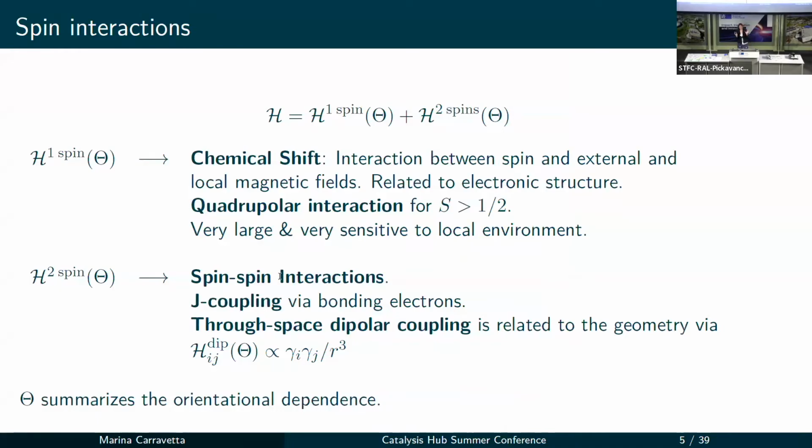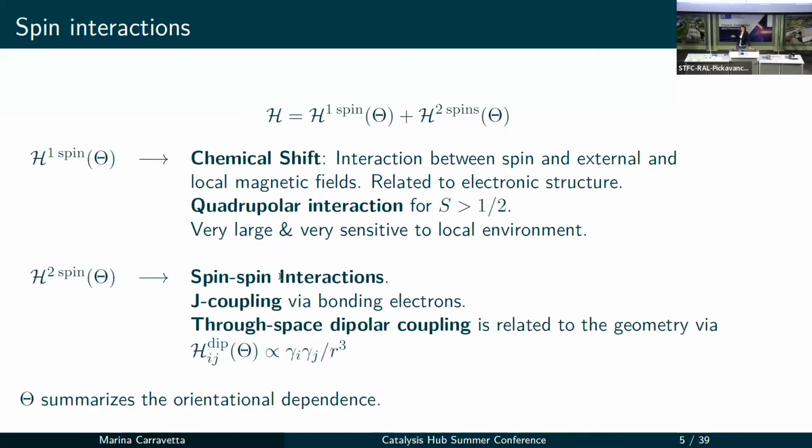I will not show many Hamiltonians, but just very briefly. If we work on solids, all the spin interactions will be tendentially anisotropic. And I want to discuss them very briefly because we will have to discuss all of them for the different applications we will consider. So the chemical shift is used in liquid state NMR for a characterization purpose to verify that the synthesis has gone right, and it's a very common parameter. But the chemical shift in solid is orientation dependent, and we also have an anisotropic component, which I will discuss later for the silicon NMR application.